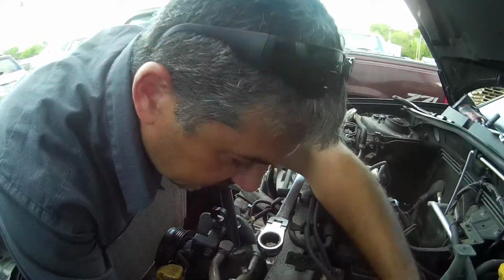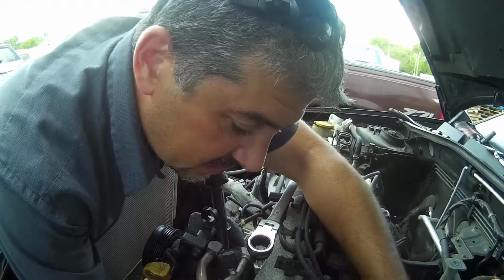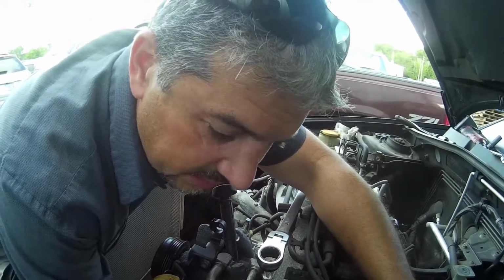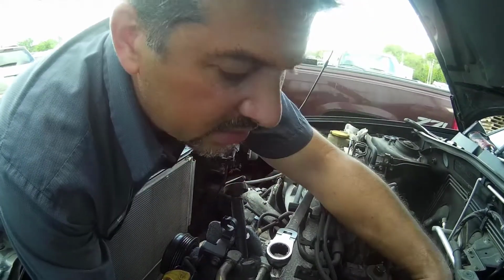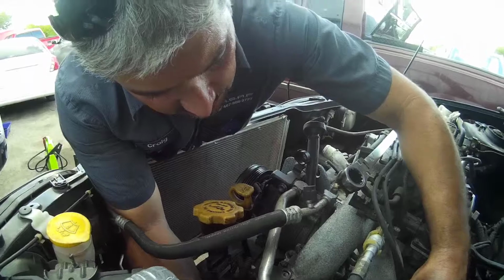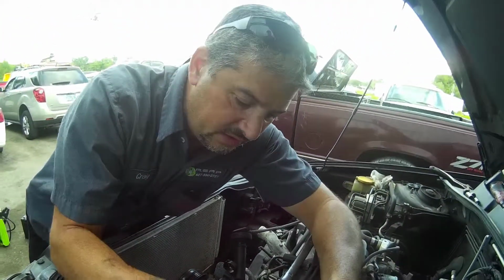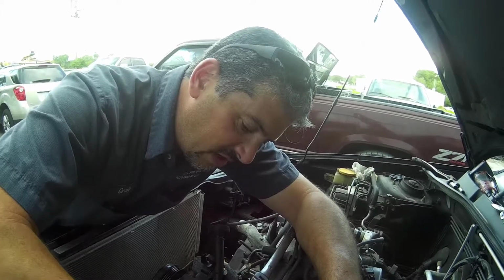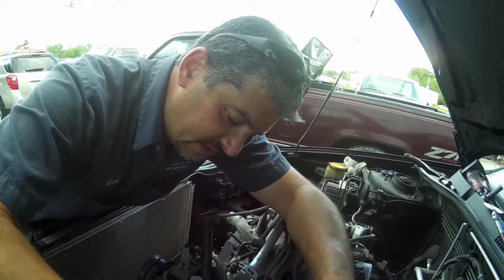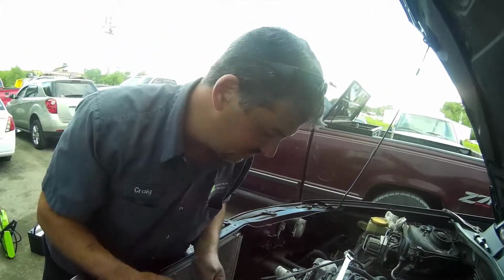We're going to be doing that LS conversion on the 87 C10. Motor and trans, we did that this morning. Built everything, put it all together, Trailblazer torque converter. So that is going to get mock fitted in there, make sure everything clears. And we'll probably tack weld some exhaust up. And that's probably about it on that.